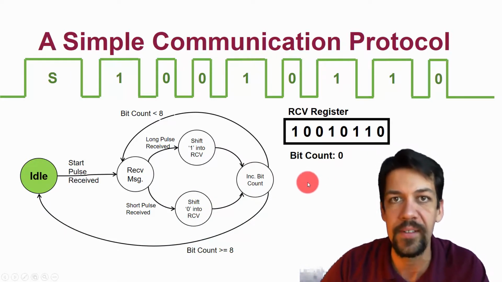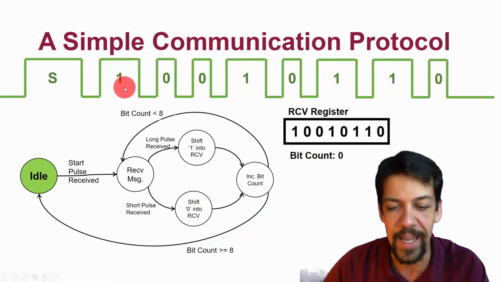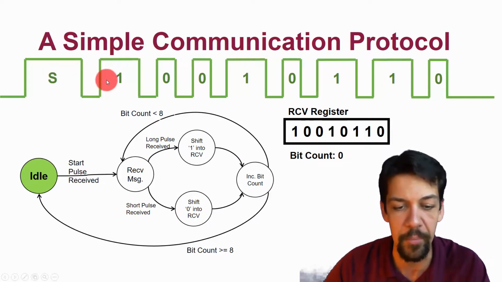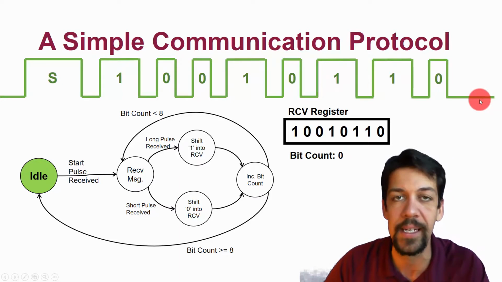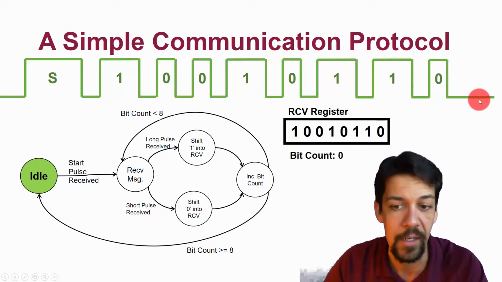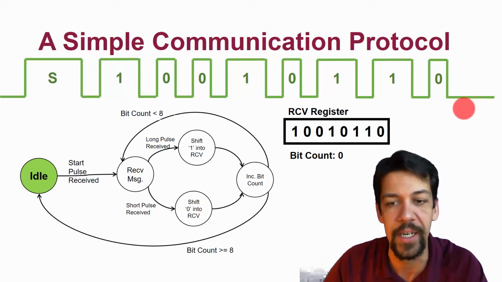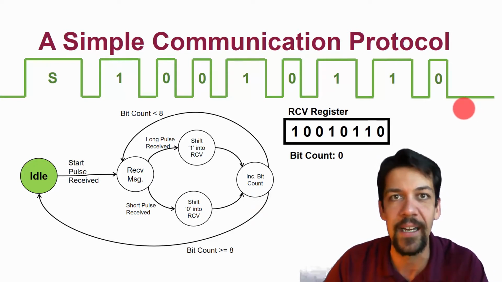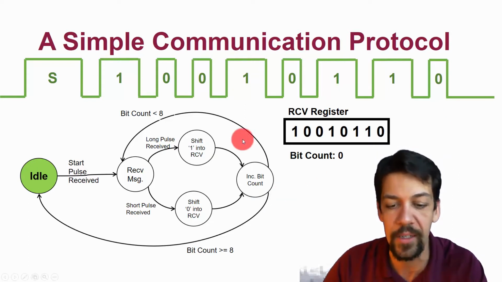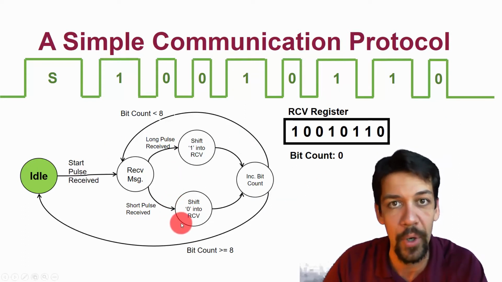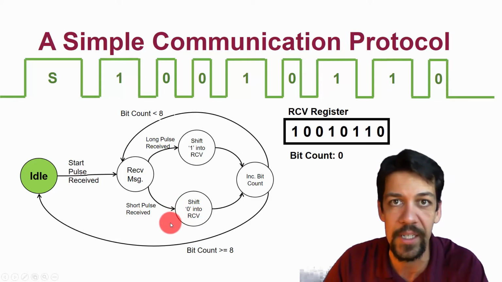So this is an example of receiving an entire frame, starting with a start bit, a series of 8 bits, and stopping with the stop long 0 idle condition. This is how we can identify the information that's being transmitted over a communication channel, using a protocol to decipher what each of these pieces mean.